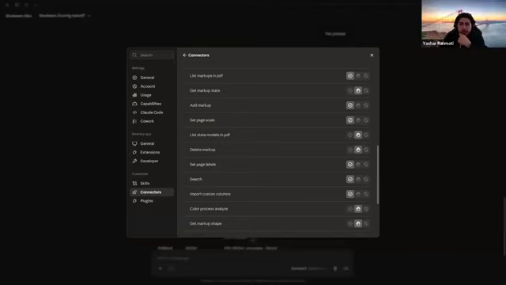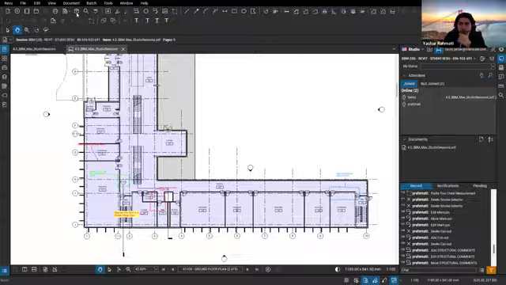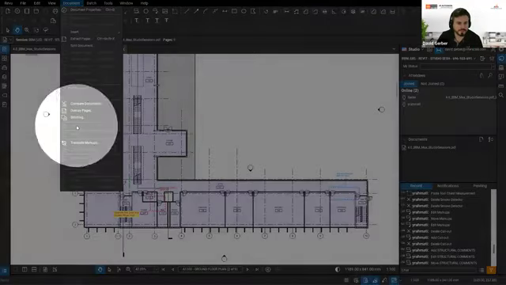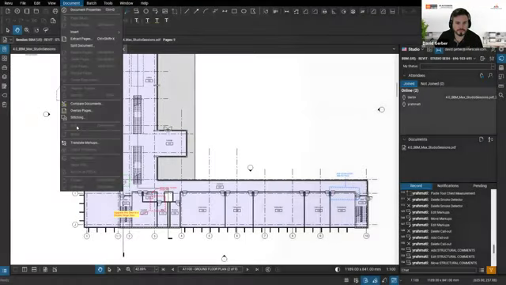Got a question here, and I think this is a very popular one. Does Bluebeam have any function to vectorize raster drawing files? Yes, it is called OCR and it is available in the document section. It's just here. Document, OCR. Yeah, that one. And that's what I did when I stitched it as well, because I lost that content. When it stitches, it made it into a raster, so I had to bring it back into a vector.